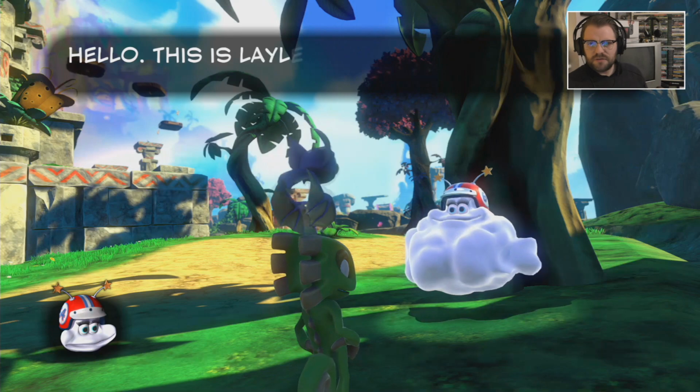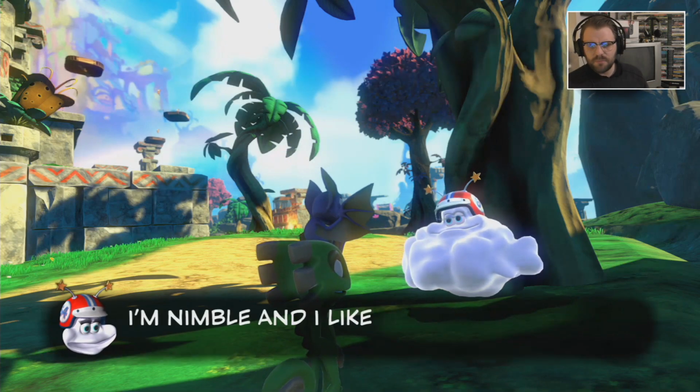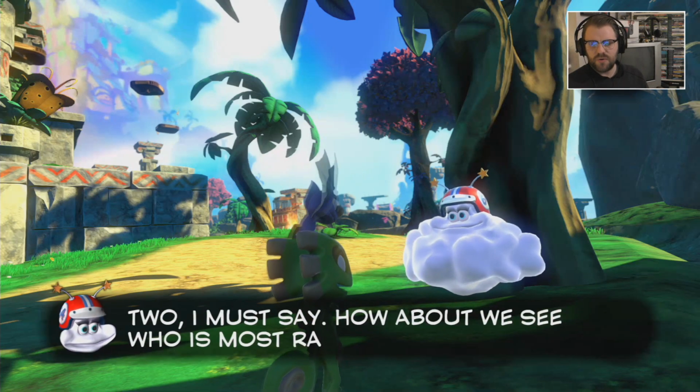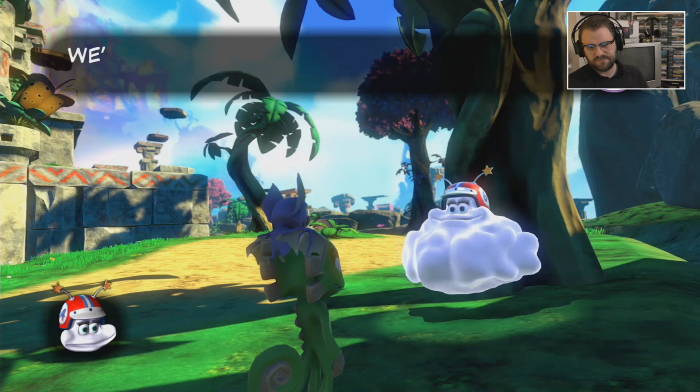Hello, this is Laylee and I'm Yooka. Who might you be? I'm Nimble and I like the look of you two, I must say. How about we see who is most racy, you know, in a race around my course?